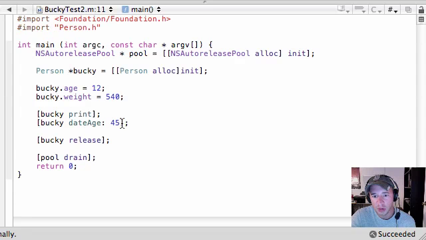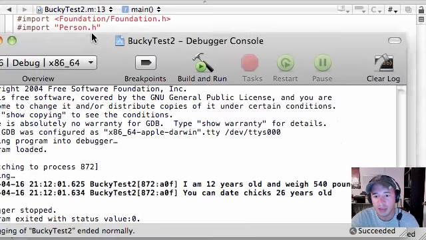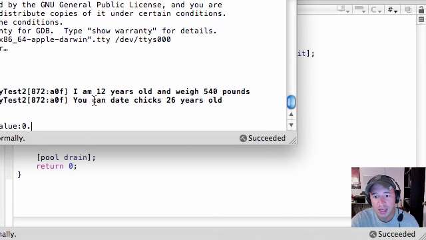So anyways, in our main program, say 45, that used to be 45 29-year-old chicks they could date. But what if they had an income of 300,000? And again, I didn't even teach you guys this. In order to pass multiple arguments when you're calling your method, separate it with a colon and pass it in. So build and run this, and see what we get. Now that they make $300,000, they can now date chicks 26 years old.